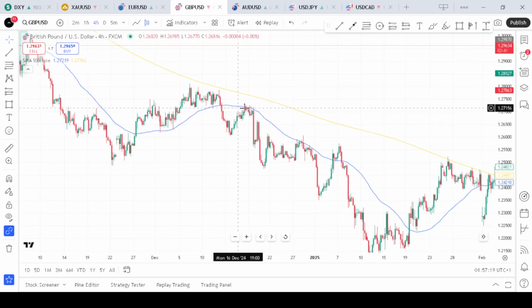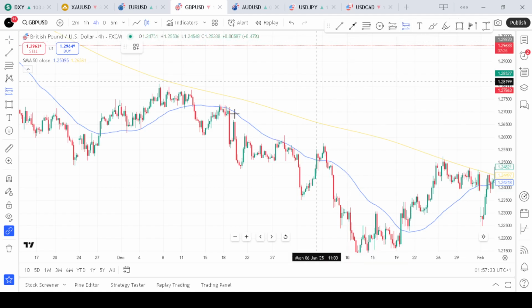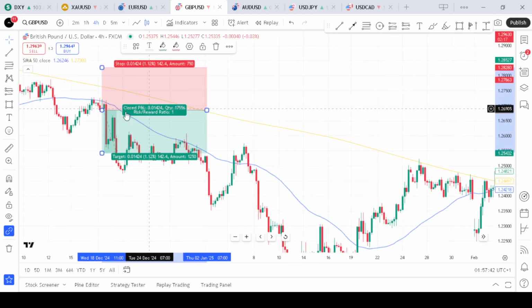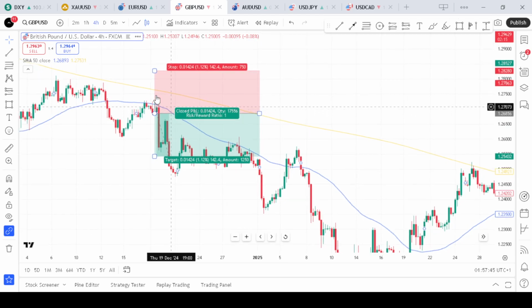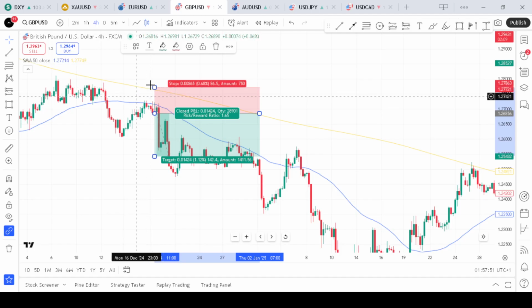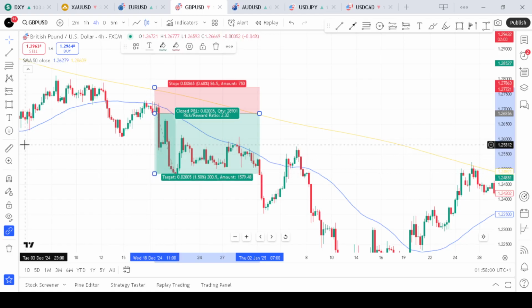Now, in case you want to capitalize on this trading opportunity, you can also wait for price to come back to the moving average to retest. When price comes back and retests the long-term or the short-term moving average, this can be a good entry point for you to enter the trade. But you enter once you see your candlestick pattern. You can see a morning star, or you see a bearish engulfing pattern that signals for you to enter the trade. Remember, your stop loss should always be above your long-term moving average, which is your 200 moving average. Then you go for a minimum risk to reward of 1:2 or 1:3, as the case may be.